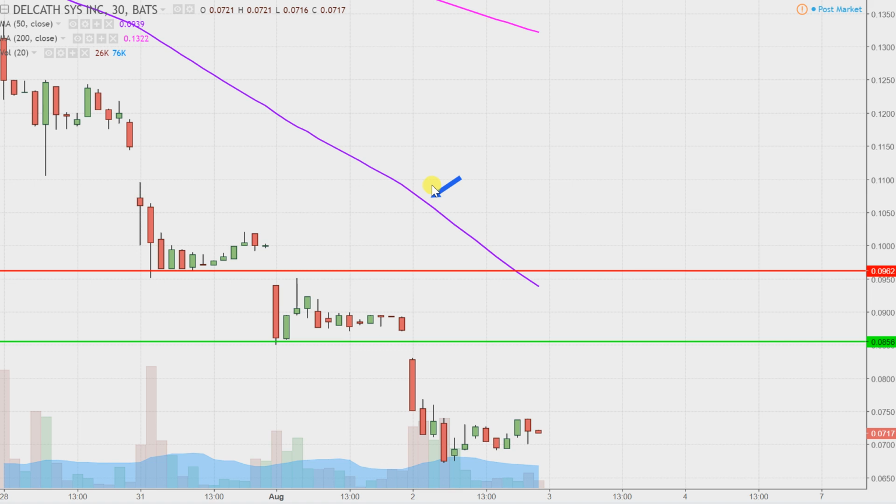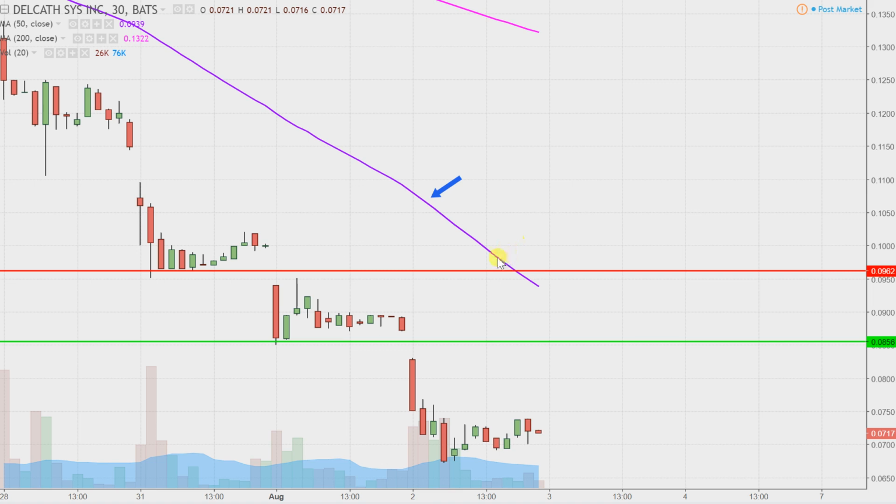So even if the price bounces, as long as the bounce is occurring below that purple line, any sort of bounce should be looked at with a pretty skeptical eye, just because all bounces for the past, pretty much recent history, have all been fake bounces. So I'm not saying that this price can never ever bounce. I'm just saying just because it bounces a little bit doesn't mean that it's some sort of reversal that's going to send this thing back up to 25 cents. So you've got to be skeptical of all bounces, and that remains the case as long as the price is below that purple line, again, the 50 period simple moving average.